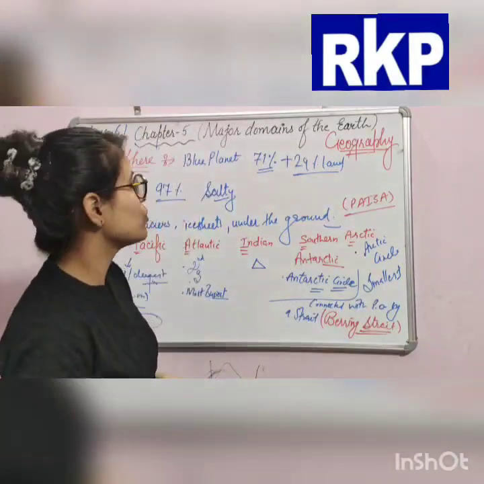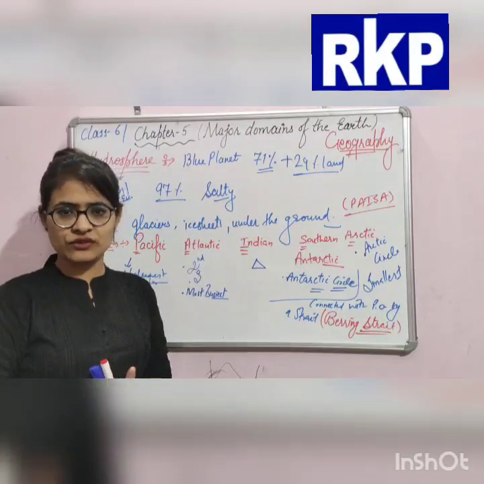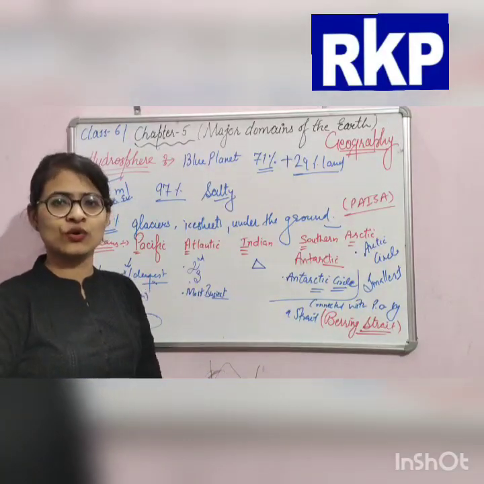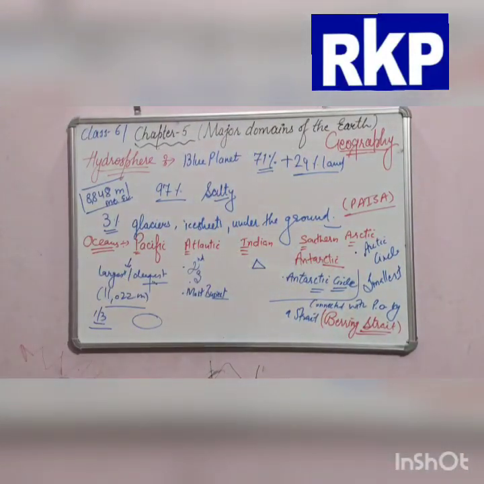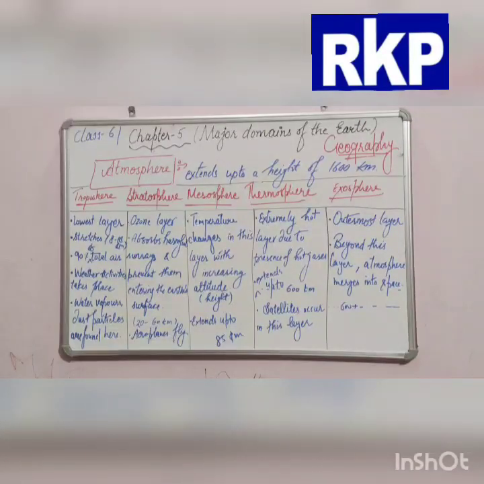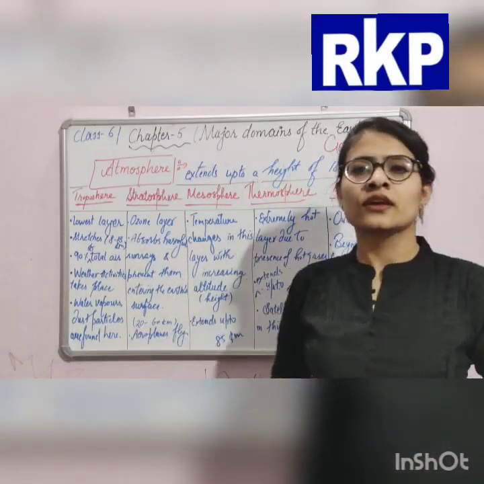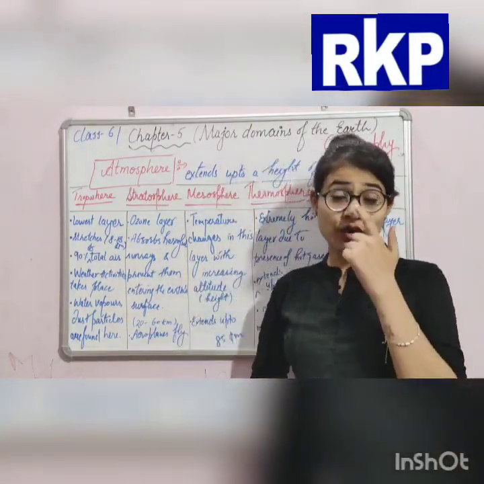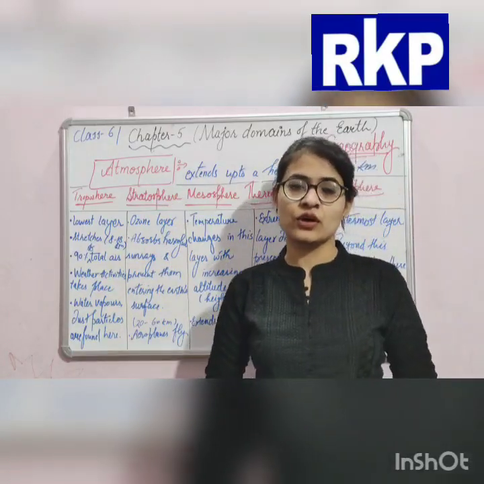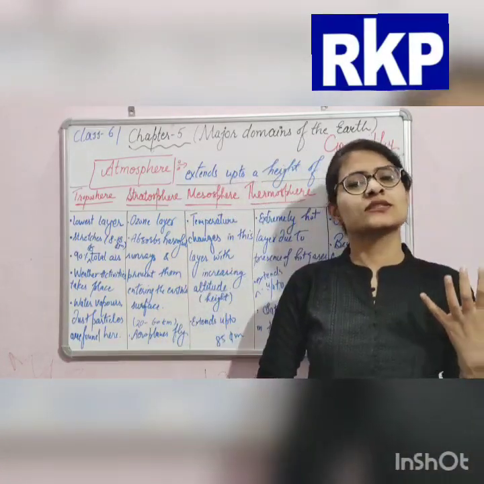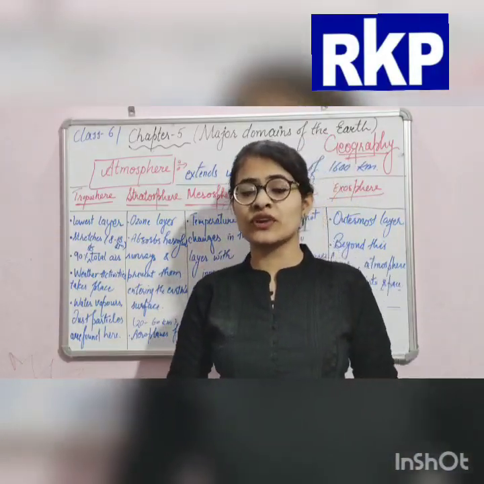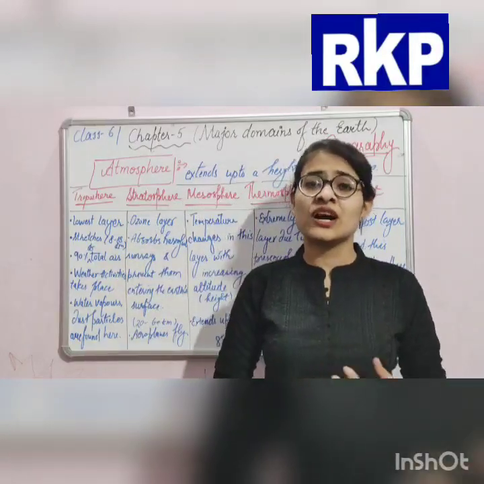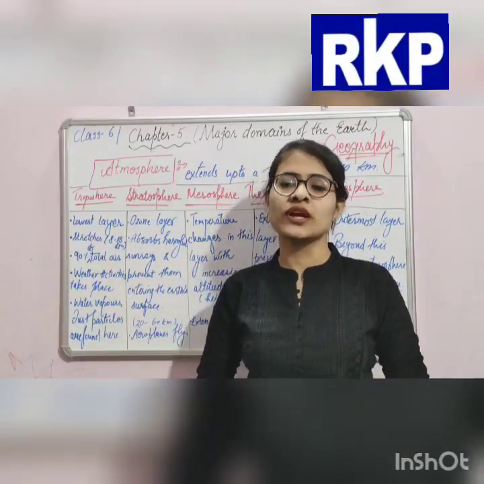Okay, so now we are going to discuss about atmosphere. I hope till now this is clear to you all. Now in this video we are going to discuss about atmosphere. What is atmosphere? Atmosphere is a layer where the gases are found. Okay, so atmosphere is a layer of air by which our earth is surrounded, that is called atmosphere.